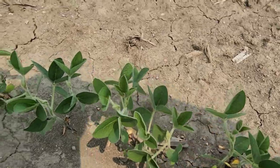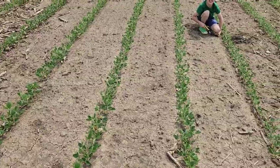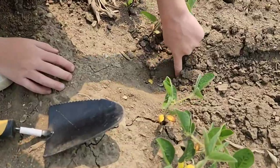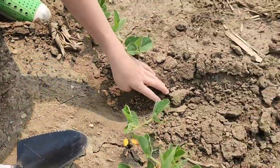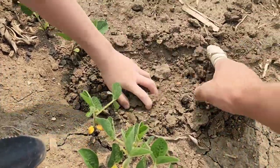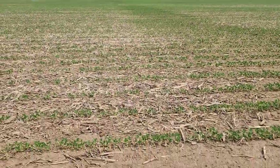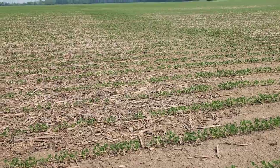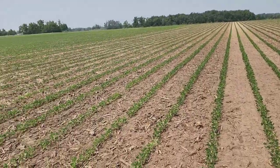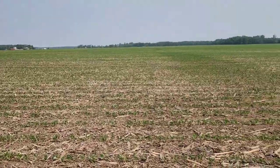But they look good. We just need some rain. See, that's the thing, I could irrigate this. You found one that was missing? Yep, you did. Well, the ones next to it will make up for it. Found a skip. I was trying to figure out what happened. Yeah, man, it's really hard to not set the pipe up and water these beans that I think would benefit from it, but I know better. I think I know better.